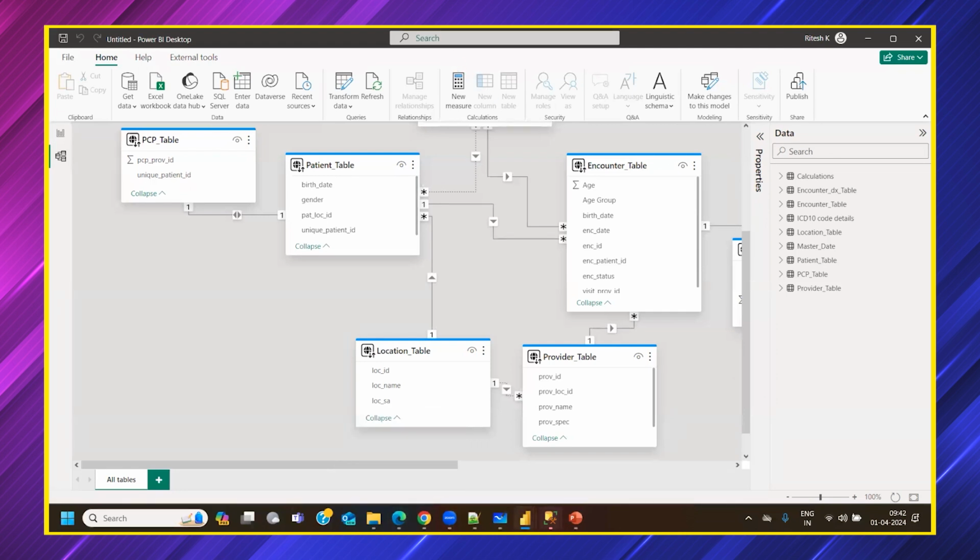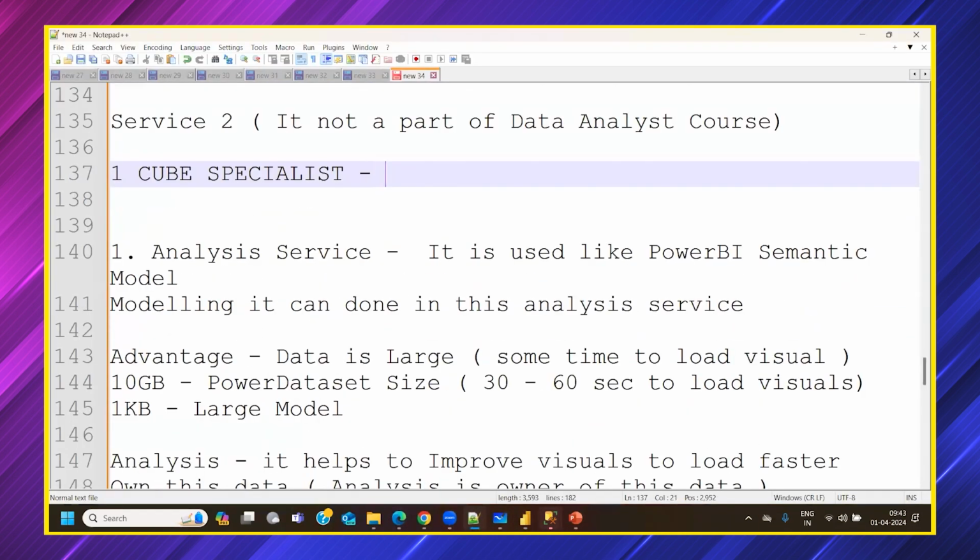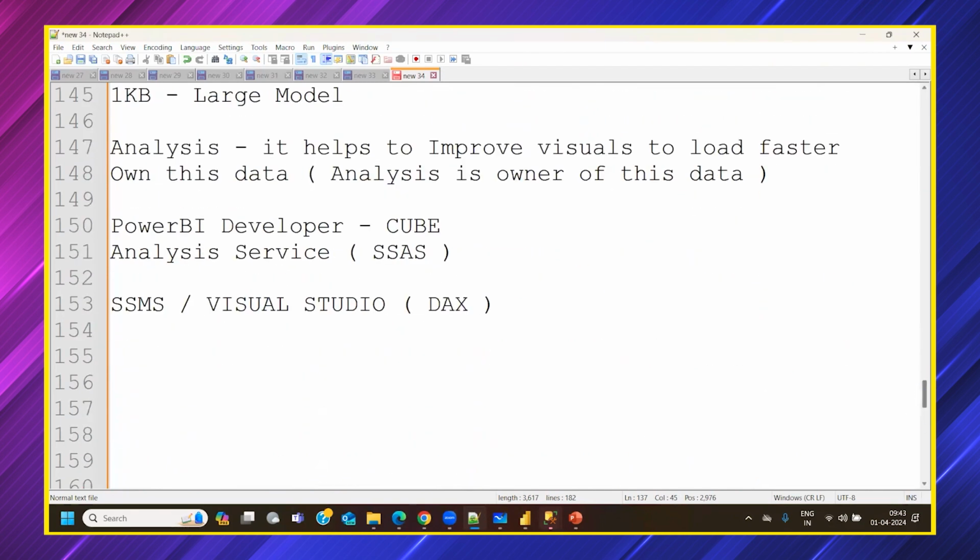Now, any questions? Any questions? So in logic apps, what exactly we will do in logic apps? Okay, your good name? This is Kumar. Oh, yeah, Kumar. Kumar, am I right? Yes.